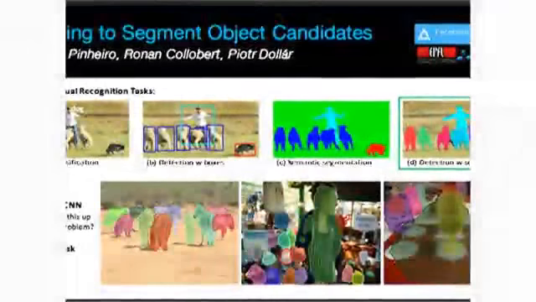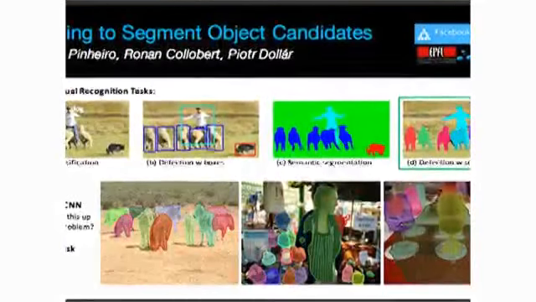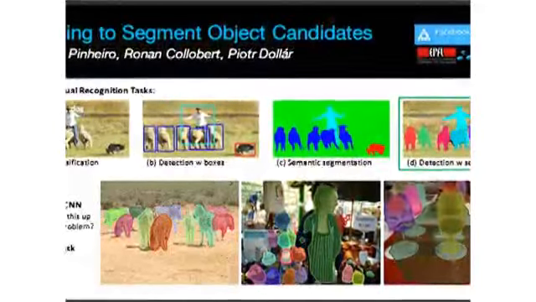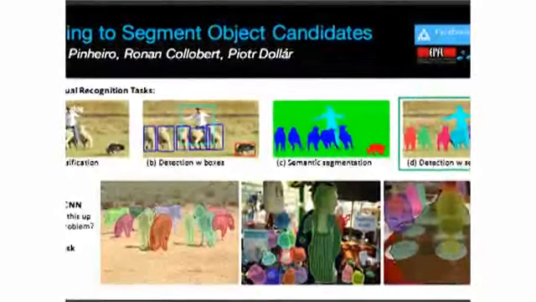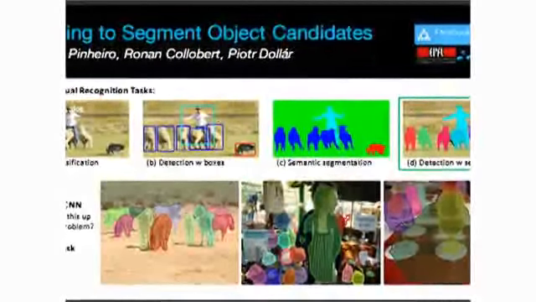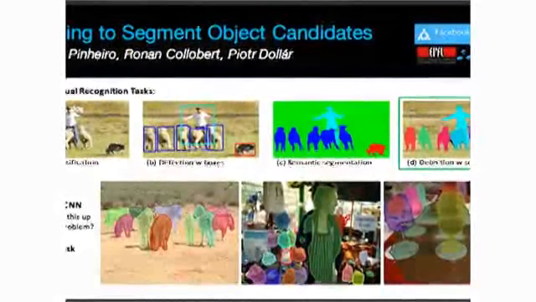Out of the most common visual recognition tasks, we are interested in object detection with segments. So basically, given an input image, we'd like to generate the masks which fully contain all object instances in that given image. We believe that our work is an important step toward dealing with this problem. So here we propose an object proposal algorithm, which is able to find strong regions in an image which are very likely to contain objects independent of their categories.